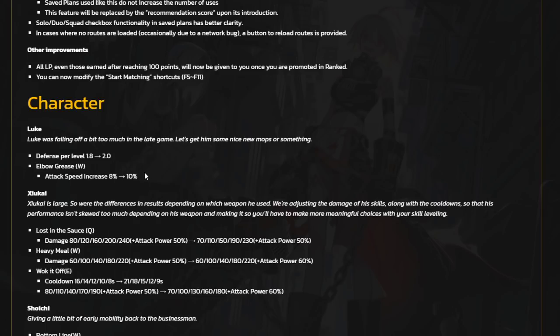Okay, we've got some character specific changes. Luke was falling off a bit too much in the late game, so let's get him some nice new mops or something. Defense, he's basically getting more defense per level, not by much. It's going from 1.8 up to 2.0, and Elbow Grease, his W, is gaining 2% attack speed on the attack speed increase. Not a very big change, but it's just a slight buff in general.